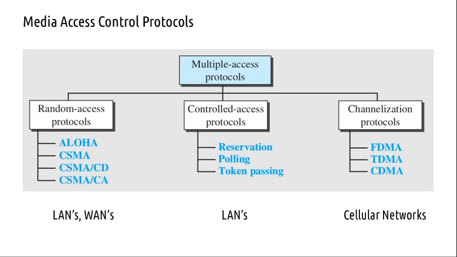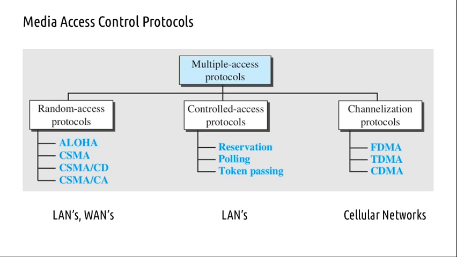So different protocols do exist, with a broad classification. One is the random access protocols. Random in the sense that the frames can be sent at any time. There is no definite time slot or anything like that. The channel is accessed at random. By the term channel, I refer to the common shared media. It can be an Ethernet cable, or the electromagnetic spectrum, that is, unguided media. It can be a cable, whatever, a common media which is shared by different users.